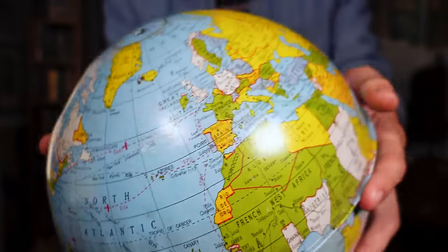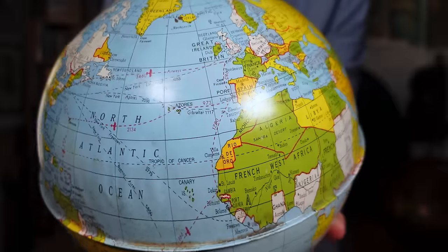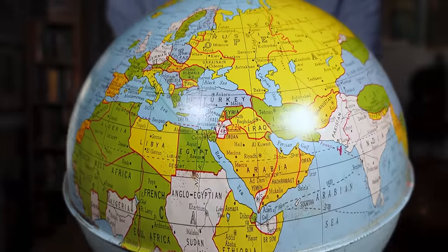About a week ago I was at a yard sale where out of the corner of my eye I spotted this old metal globe. Boy was I excited when I first saw this thing — I mean how could I not be? Just look at it. You could even call this a time capsule of sorts, where we can see the borders and countries of a bygone era have been preserved. These are the lines that once defined our world.